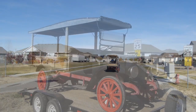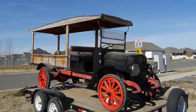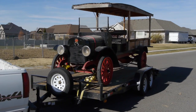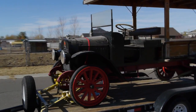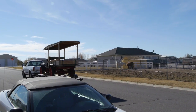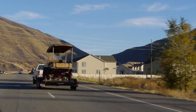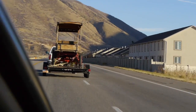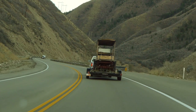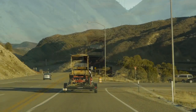Well, there comes a time when you have to quit driving the thing and get it onto a trailer and take it home and put it to bed for the night. In this case, David's hauling it down to his house in Spring City in Sanpete County. That's where Karen's from. And he's got a house down there, and that's where he keeps his antique cars because, well, you can't really drive antique cars around the big city anymore. It just isn't practical. So you can haul them out into the country and drive them all over the place, and it's much safer and, frankly, much funner.